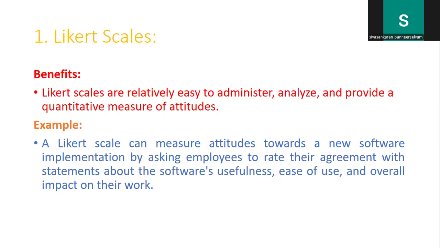So let us take an example. Using this method, we can measure the attitude towards a new software implementation in a company by asking a set of employees to rate their agreement with statements about the software's usefulness, flexibility of use, and overall impact on their work. So if you want to implement any new system or work procedure, we can ask the employees their opinion about the new change in the work procedure so that we can know the psychology of different individual opinions.